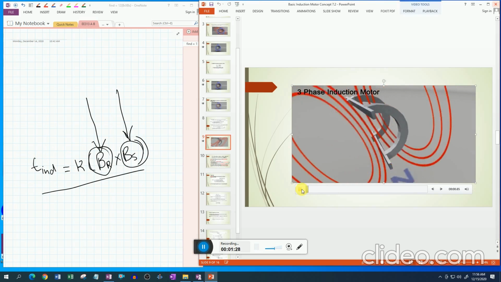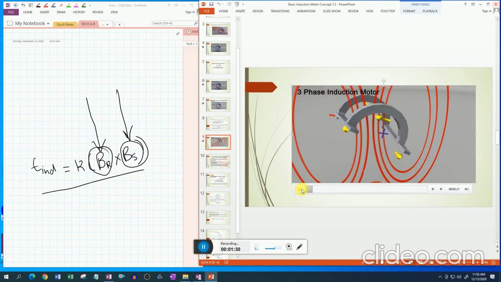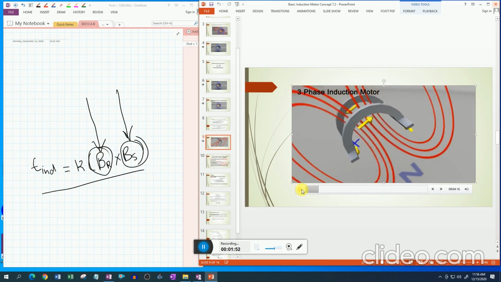That is the relative velocity. I am showing little videos to show you all these windings, magnetic fields, and principles visually, so a student can understand better by seeing all these things. That's why I am adding a small portion of video in these slides. Thus, the rotor of the induction motor rotates.